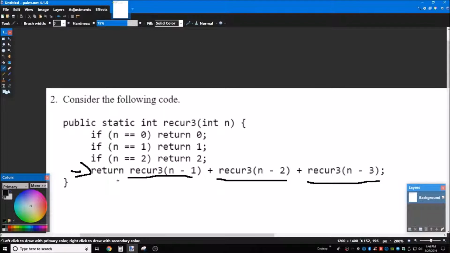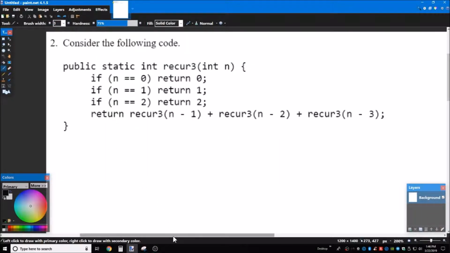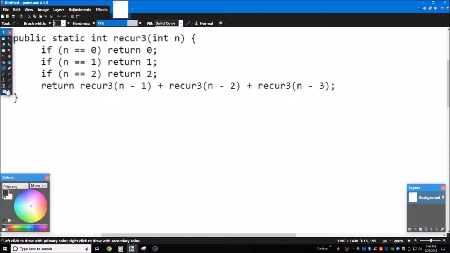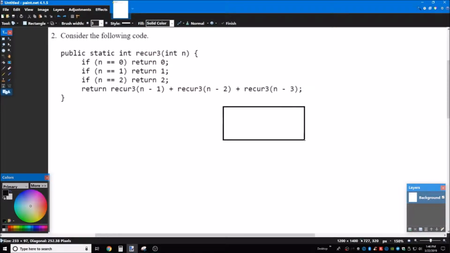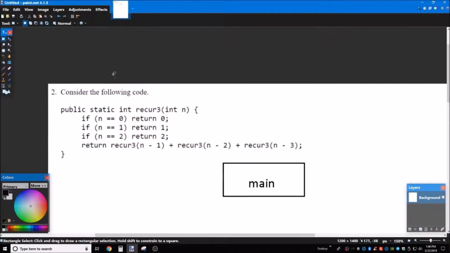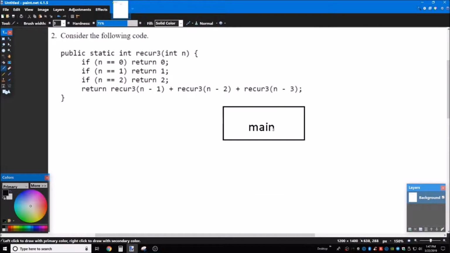Alright, makes sense? Okay, so with that being said, let's start off with the main method. This will be presented in the box. This is the very start of everything. This is the main method. Everything takes part in here. And since this is the main method and it passes in 5, that means the starting value of n, whatever's passed in this parameter right here, is 5. This is the starting parameter.